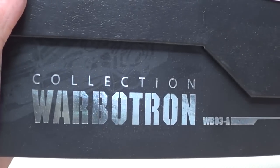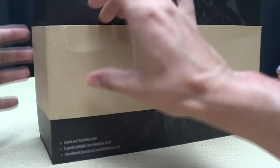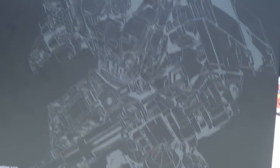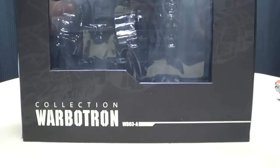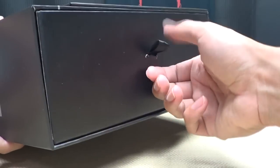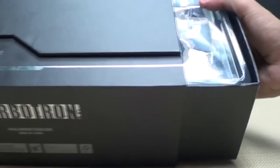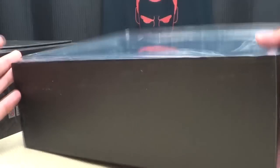Very nice, premium-level packaging here. We have Collection Warbitron W30A. You do have this nice little slip that's over it to hold everything in place, but since this is going in the trash, I'm just going to rip it right off. We have a nice picture here of the Combine Mode in the back, a little negative picture there. You open up this magnetic flap and you get to the tray that the figure sits in. You also get a nice piece of artwork of Turbo Ejector. The tray actually does slide out — there's this convenient little fabric pull tab, which you can pull the tray right out, though it's very stuck in there. You need some good elbow grease to get that out. Then you just slide out the tray and slide out the figure. Very nicely done — nice, premium packaging.